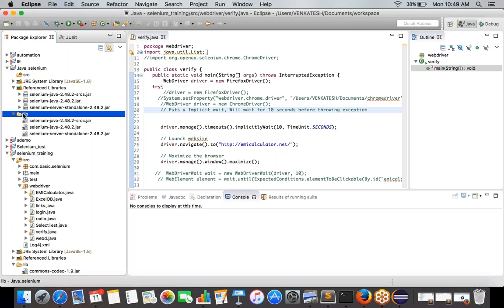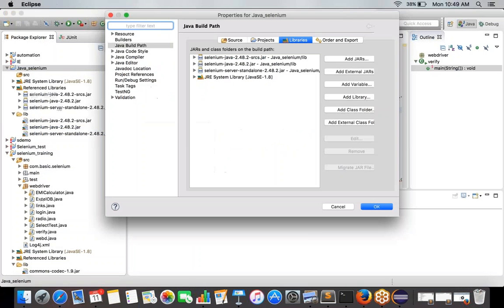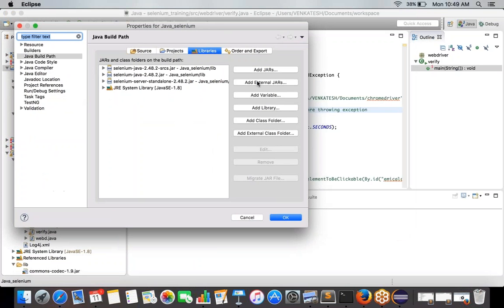So you can always maintain a single folder for all your projects. You can click on the project, go to build path, and say add external jars. You can browse the library files, whether they are in one place or multiple places, and add them to the build path.